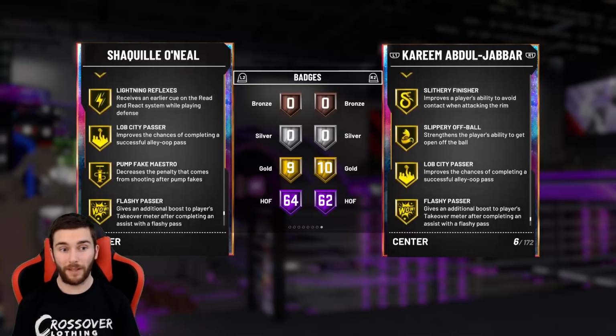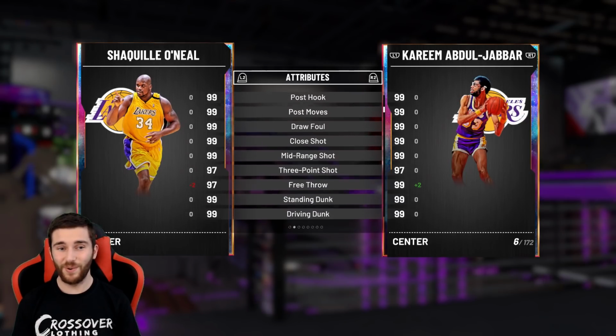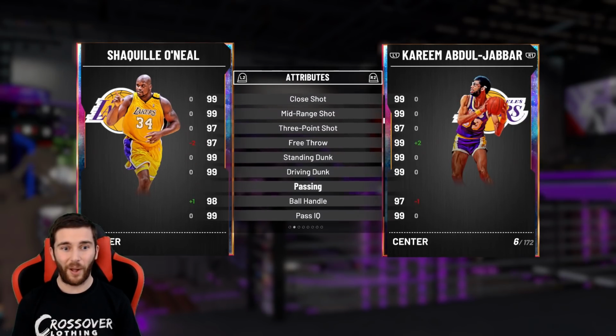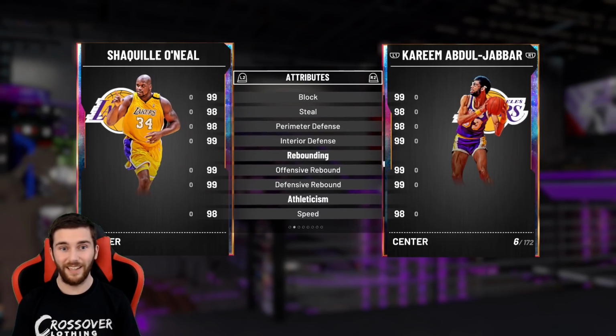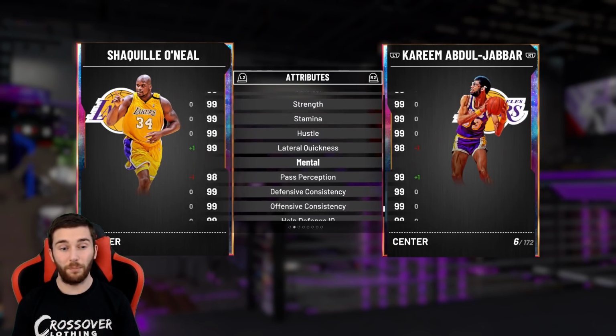Other than that, my man's got everything. Now, stats-wise, he's a GOAT card, so it's all 99s, 98s, 97s. It's plus one, plus two, basically. Defensively, exactly the same as Kareem. Rebounding, exactly the same as Kareem. And then speed, pretty much exactly the same.